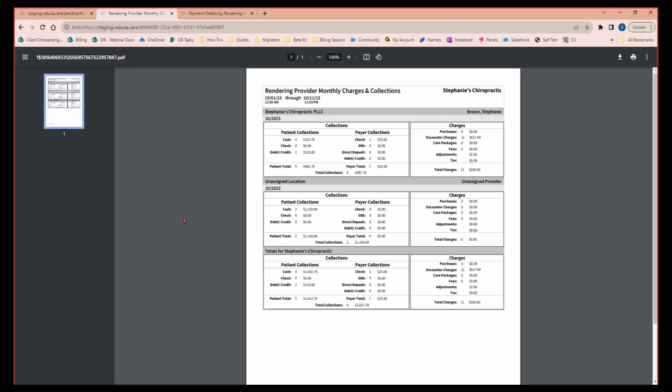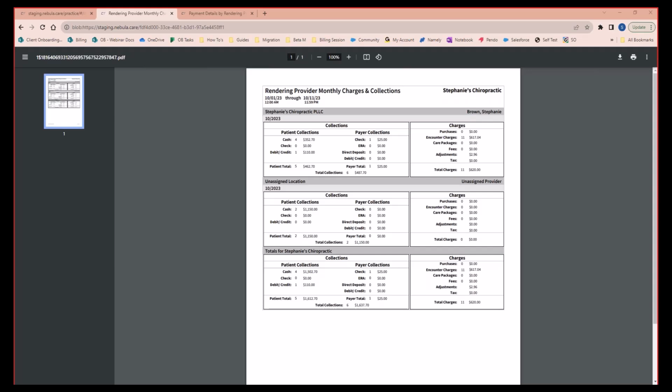So this is that report, and there is just a series of items here that you can look at, and it is going to be showing you your collections with a separate box here for your charges. Anything with an unassigned provider or location could be those fees coming in. And then Justin, I don't know if you have anything that you want to add here when it comes to the unassigned info, but I'll pause a second in case you do.